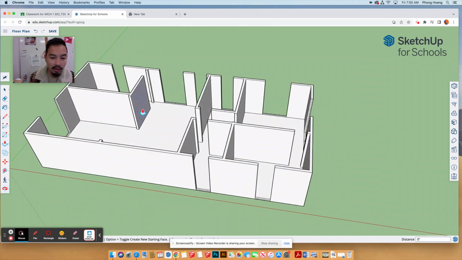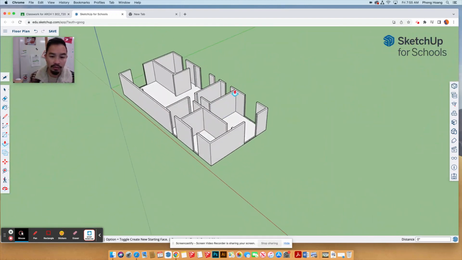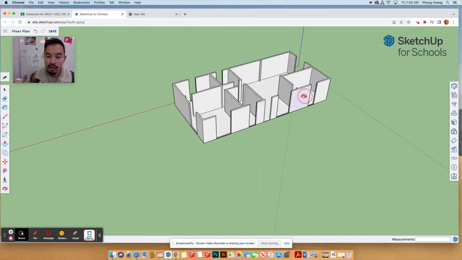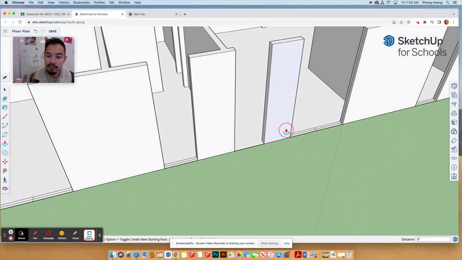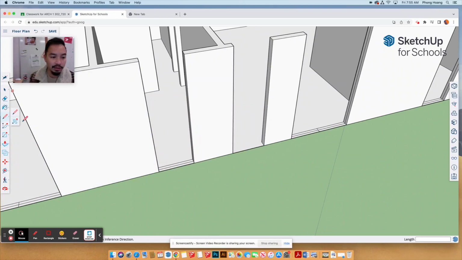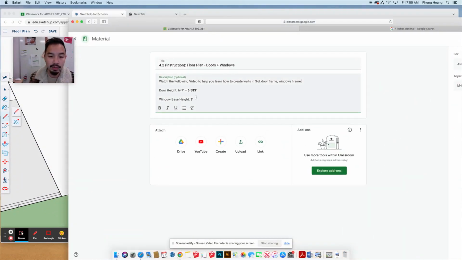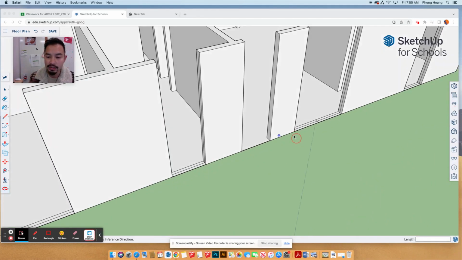So here are now our frames for the walls, but let's figure out where our door is going to be. Remember, the height of our door frame is going to be 6 feet 7 inches. So we're going to take the line tool and remember the number you need, 6.583 feet. We'll draw the line to the bottom, draw it up, and type in 6.583 feet, enter.